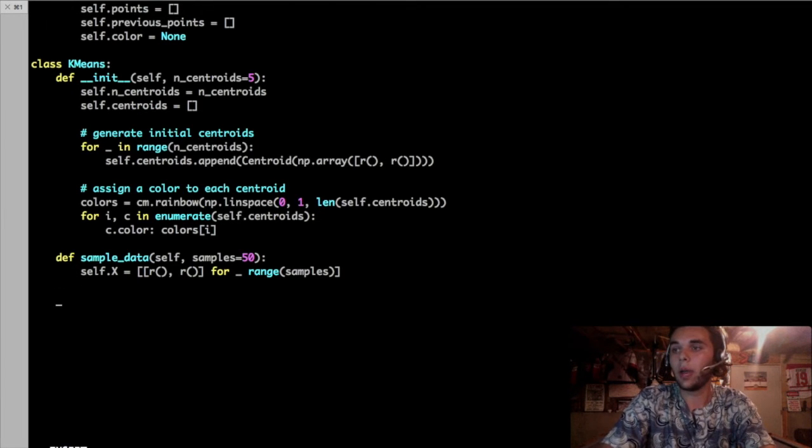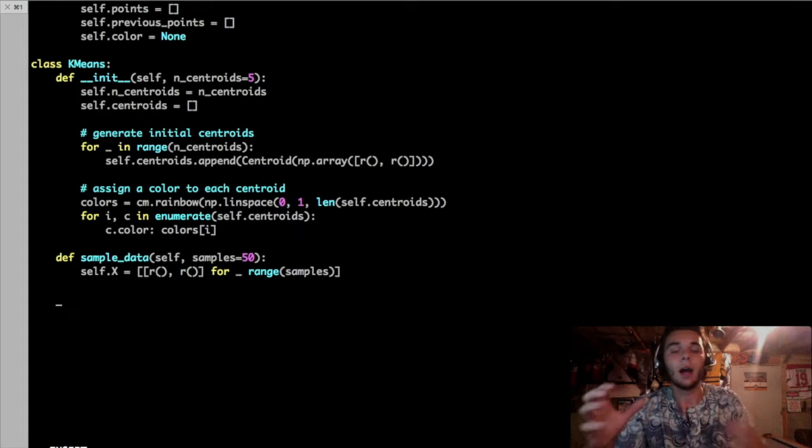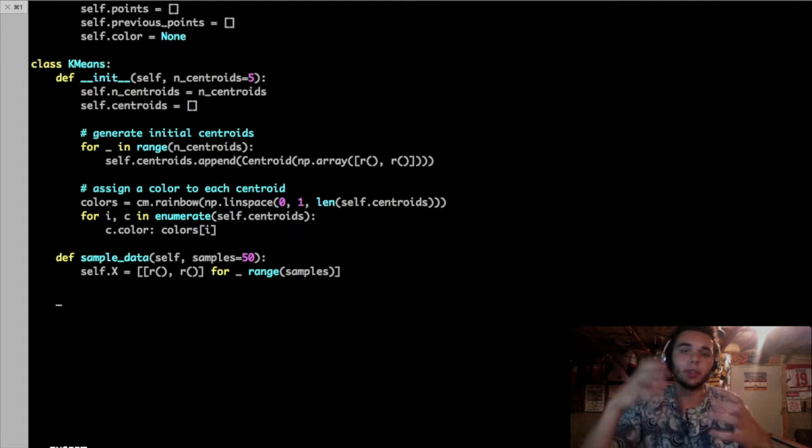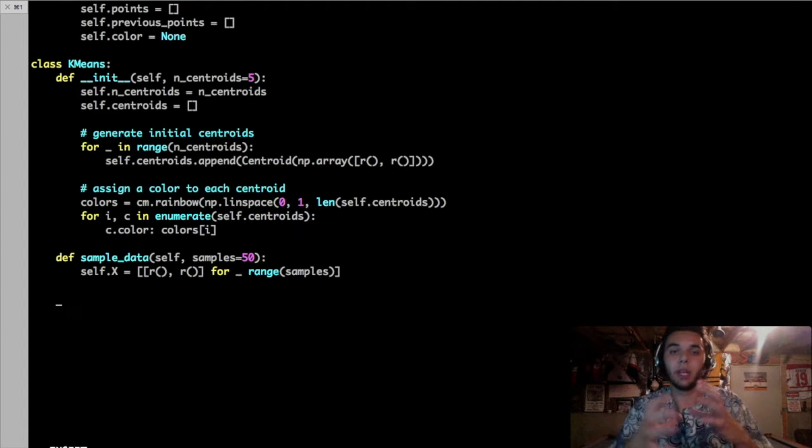So now we're going to create another couple functions, and these are going to be functions to assign each centroid and to update the centroid location. So assign each point to its respective centroid, and then update the location of each centroid based on what points are assigned to it.